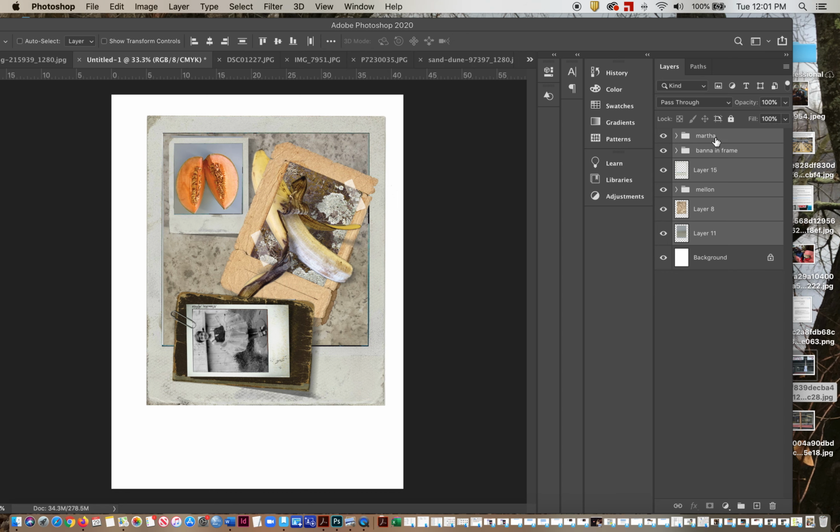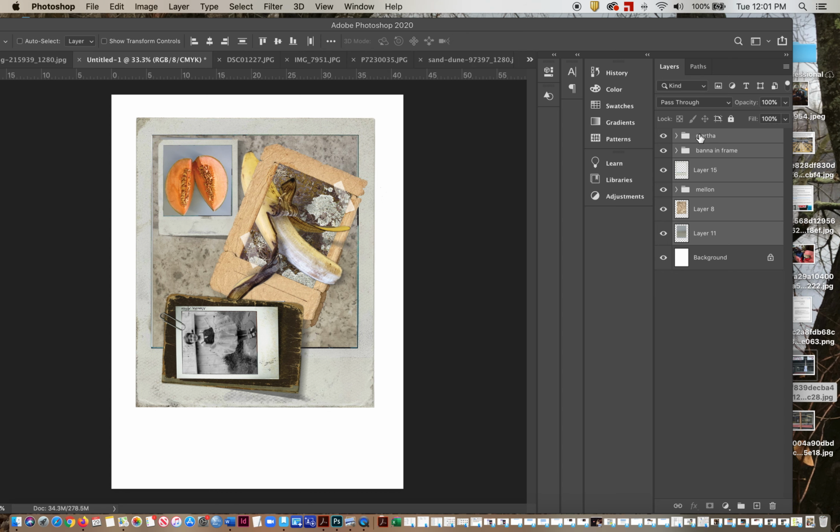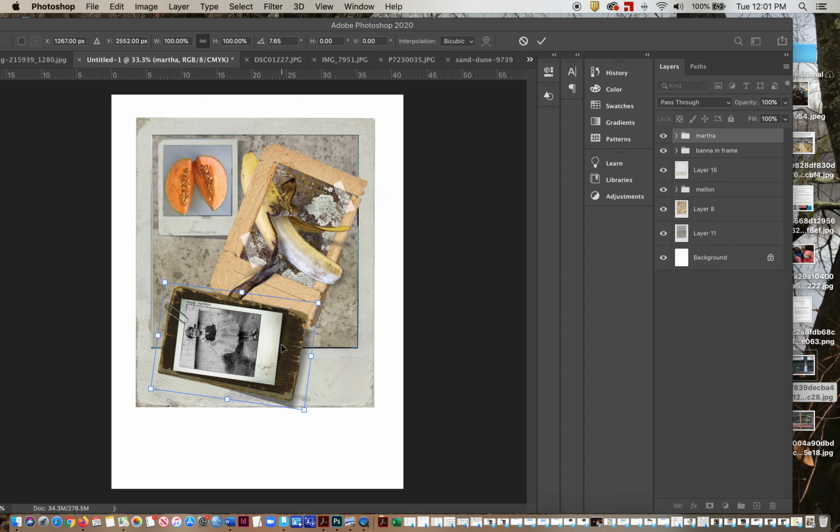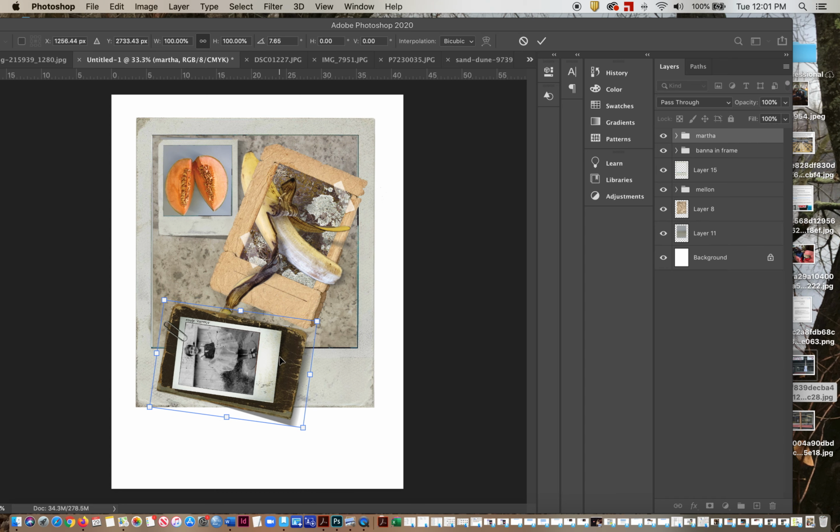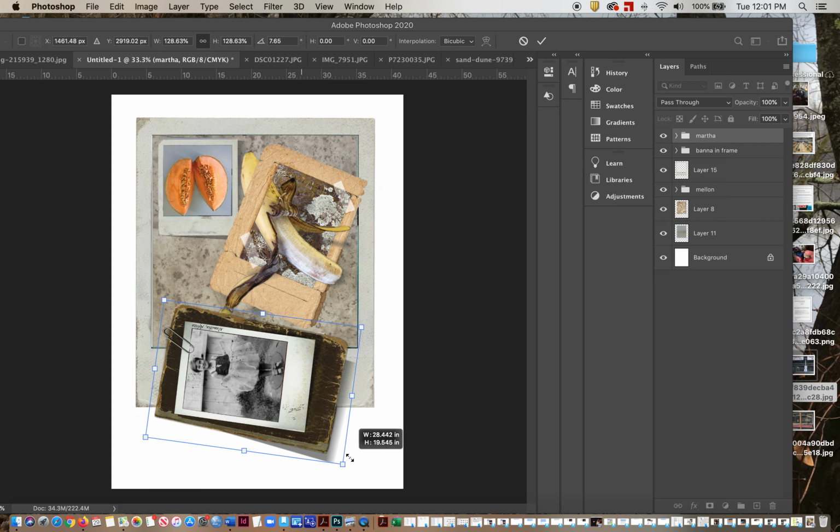I'm going to move Martha around. You'll see this is where you get into that sort of playing around with things. Martha's going to come down just a smidge. She's going to actually fall off the whole thing. She's actually going to be bigger because she's off the top of that. Okay. And again, you'll see every time I do this slightly differently. I never do it the same way because it would bore me.